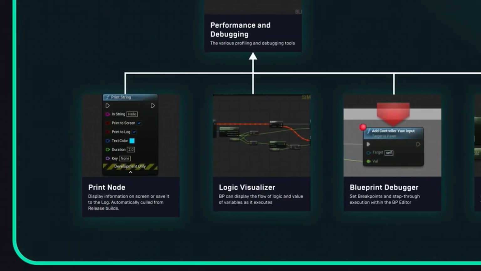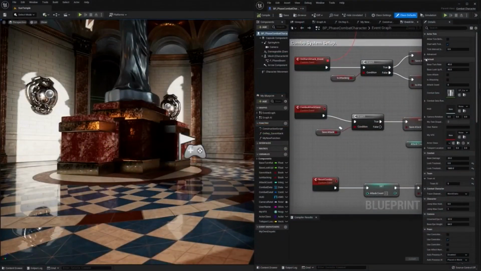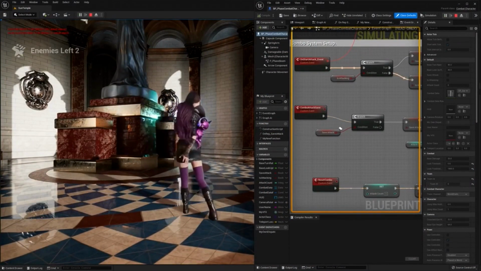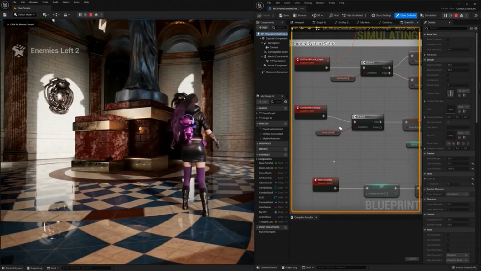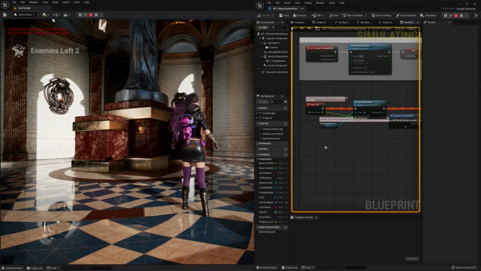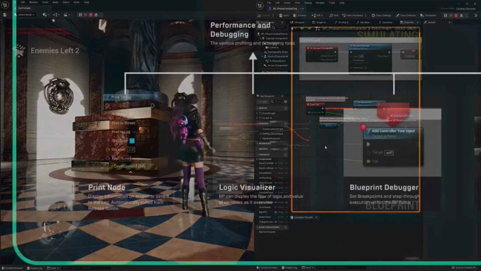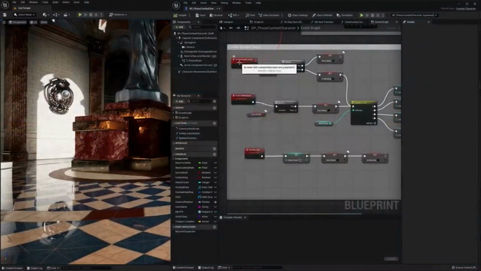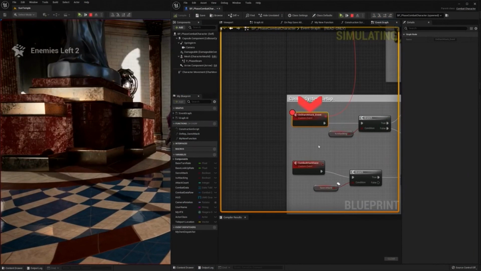Whenever you test your game in PIE, you can use the Blueprint Editor window to select any instance in the level and visualize its code execution in real time. When a node gets executed, it will light up for a few seconds. You can also hover over individual pins to see their values and set watches. If you need more in-depth debugging, you can set up breakpoints on any execution node and then step through the code at your leisure.